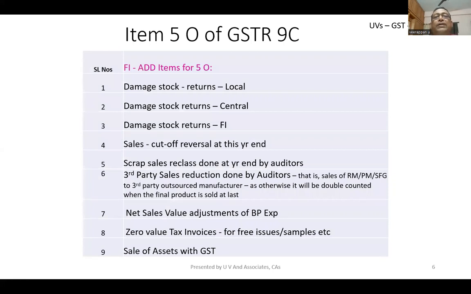So when we further dissect what all the items that go into item 5O as a financial item or as a GST item, let us discuss one by one which are added to the financial turnover to arrive at the GSTR1 or the annual return GSTR9 turnover, and whichever items are deducted from the financial turnover to arrive at the annual turnover.